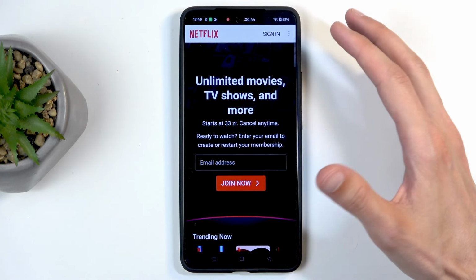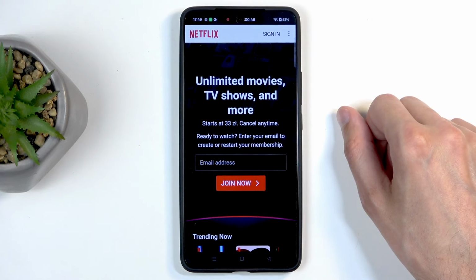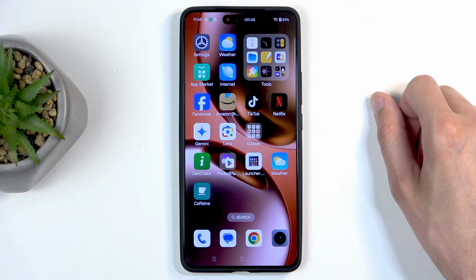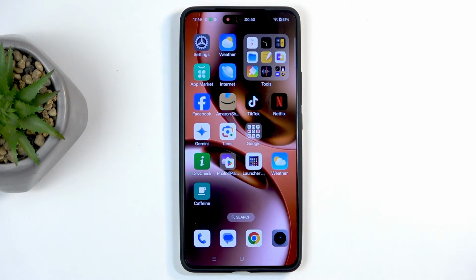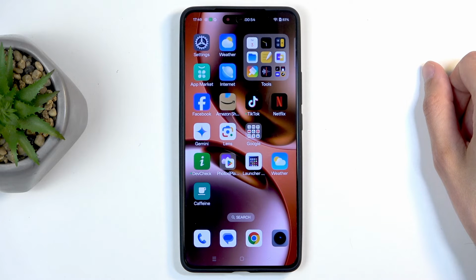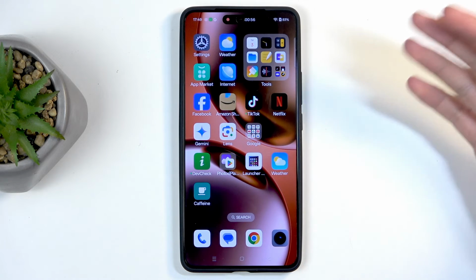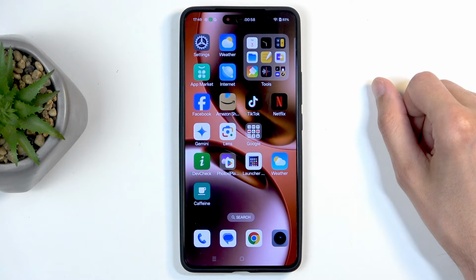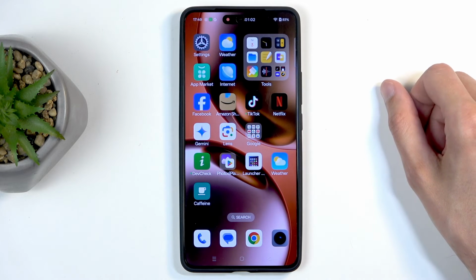Now I also want to point out that I am not signed in, nor have I downloaded this myself. So I have not agreed to terms of service or use from Netflix, because I don't even own an account, so you can go yourself Netflix. And neither have I actually downloaded this application myself, as it comes pre-installed with the device. So I also haven't given it any kind of permissions whatsoever when launching it.